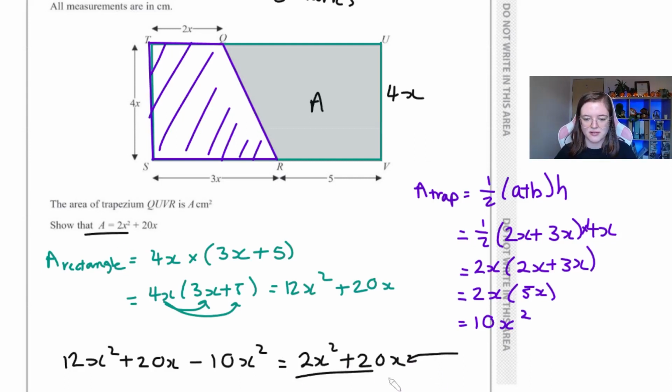Let me just arrow it and say that's the area of A. Actually, I might as well just make it equal to A. What am I doing? Equals A. I'm going to underline it so that I can see it really clearly. And there we go, and that was 3 marks. On we go, question 8.